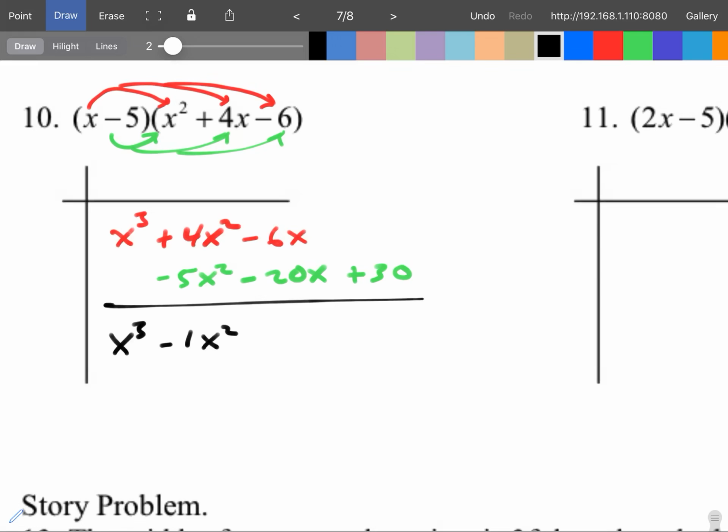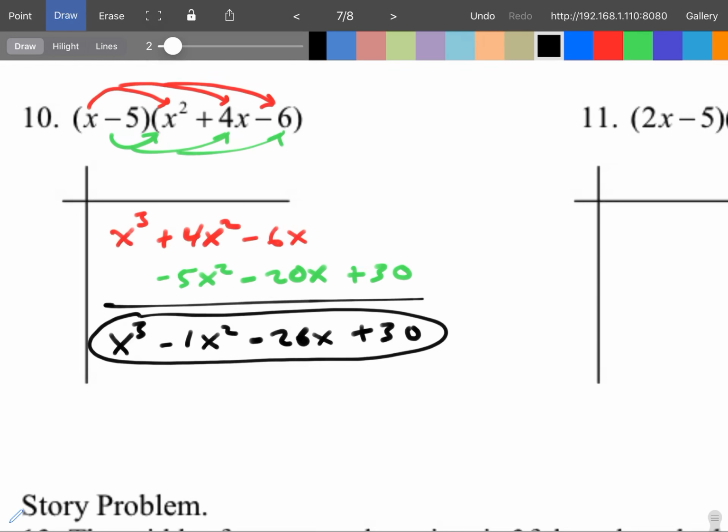And then I've got negative 6x's, take away 20 more x's. Again, if you have trouble with this, use your calculator, but you got negative 6, take away 20 more. What's that? Good. Negative 26x. And then just bring down the plus 30. And again, that's as far as you can go with that one. You cannot add or subtract unless the variable part matches exactly.